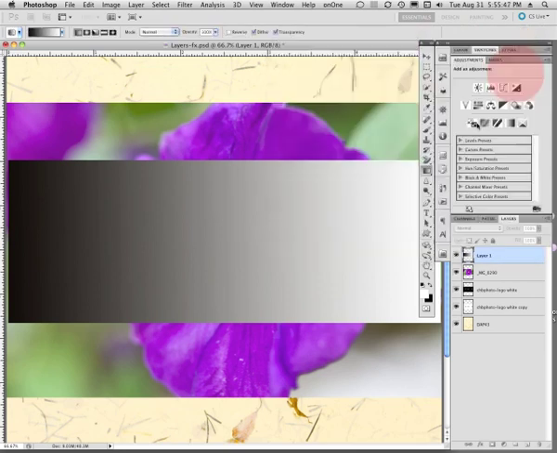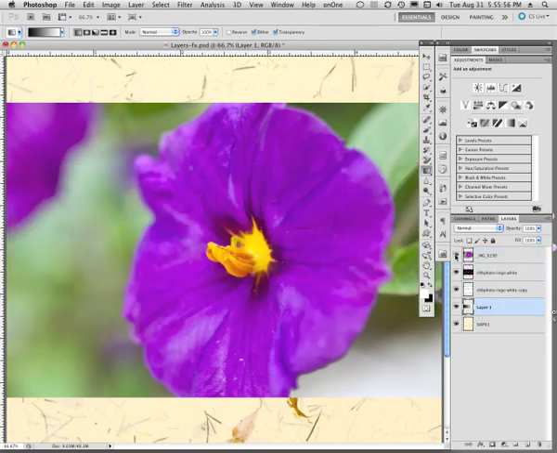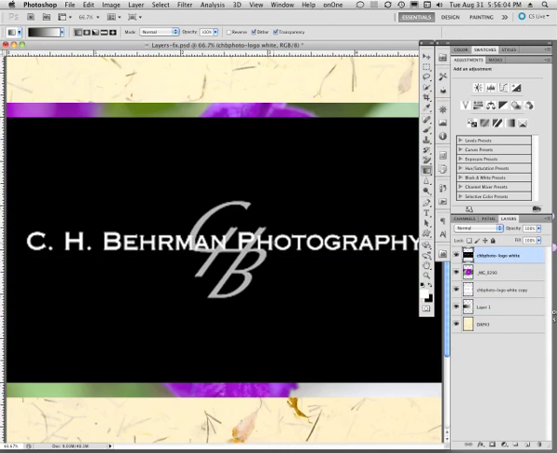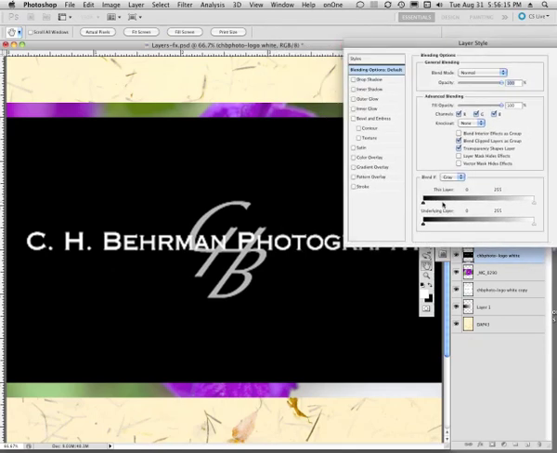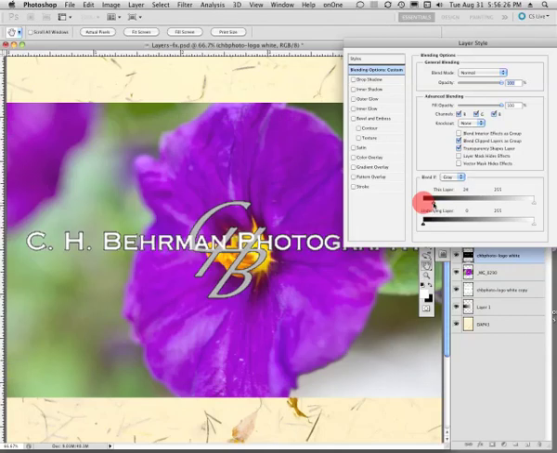Well, let me show you. Let's cancel out of here. Let's take this layer and move it down below. So what I've got here is my picture of a flower, and I've got a logo. So here's my logo. It's basically white and gray on black. If I go down to my effects and go into blending options, what I can do here is take this layer, meaning the top bar, and I move my left triangle to the right, and you can see that the black immediately disappears.